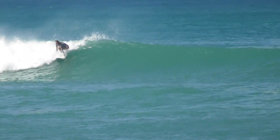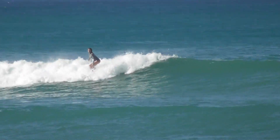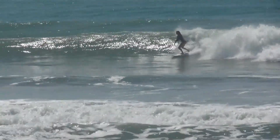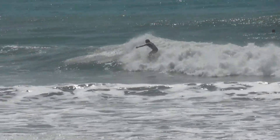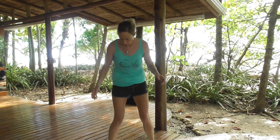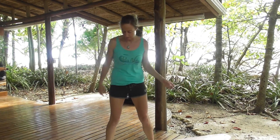If you want to be a good surfer, you can be a little bit obsessive about your feet placement — you want military precision. You want the arches of both feet to be bisected by the stringer: half of each foot on one side of the board, the other half on the other side. So if you pop up and feel that the front foot is not in the right place, whilst you're down low, just take an extra little step — shuffle it across so it's in between the hands. Just don't do it after you've stood up, because you're going to feel unbalanced. It's better to do it when you're down low.